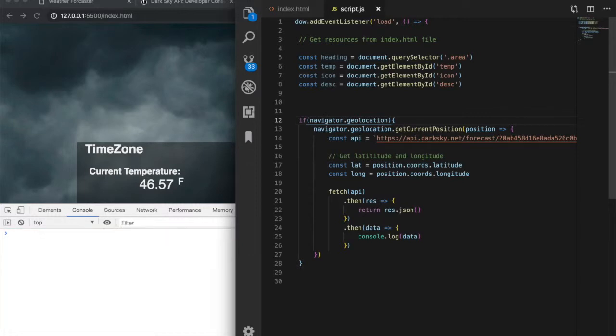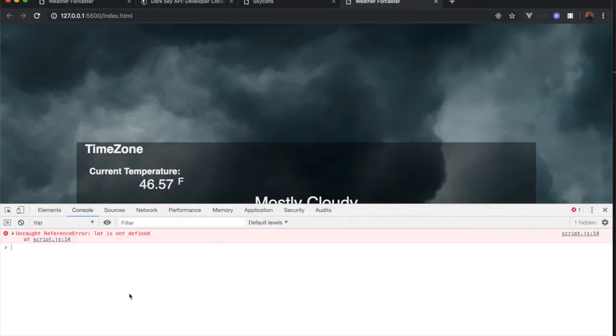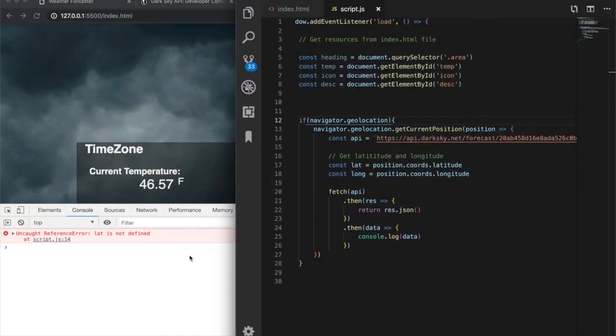Navigator. So now lat is not defined. So let's see what's going on there. Position, const lat equals position dot coordinates dot latitude.